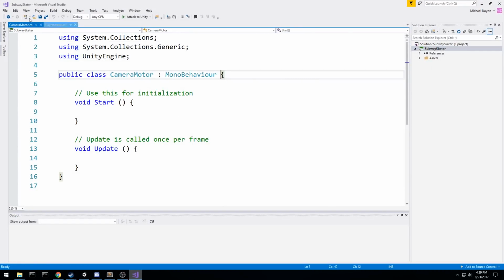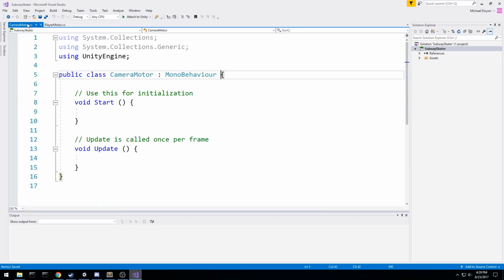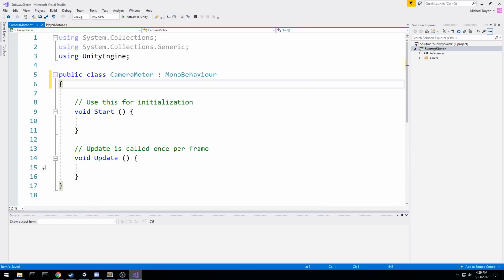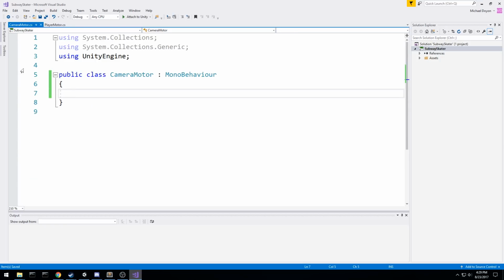And just to mention it real quick, we are definitely not done with the player motor. The player controls are not smooth enough, they're not balanced, all that kind of stuff, so we'll have to come back there quite often in the next few episodes. But let's quickly do the camera motor, because this one is very easy.